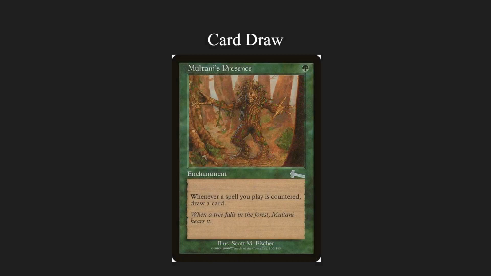And last but not least is Multani's Presence. Whenever a spell you play is countered, draw a card. It's not likely that you'll get a whole lot of cards out of this, but it's extremely cheap. It only costs 1 green mana, which makes it really good as just an extra spell to cast before you throw out Aeve. Aeve only costs 5 mana, so if you have several different really cheap cards, you can throw them out and then cast Aeve to get a really good storm off.